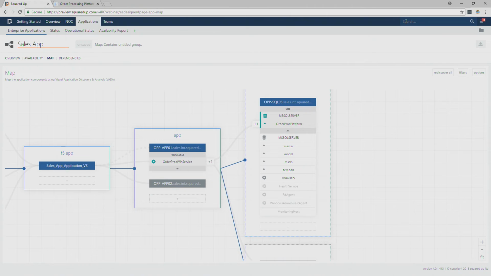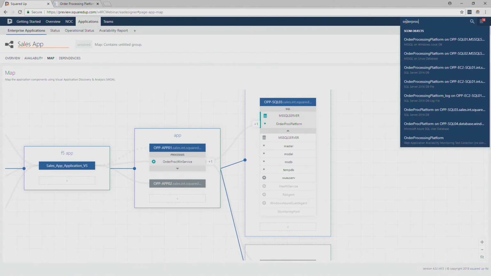Now, I can't resist at the moment just showing you a quick other application of this Veda technology. I'm going to take that database name and just search for it. So let's say I'm a DBA. Let's say I don't have this application map. Let's just say I'm troubleshooting a particular database, or maybe the log files run out of space, or I need to understand what's connected to it.